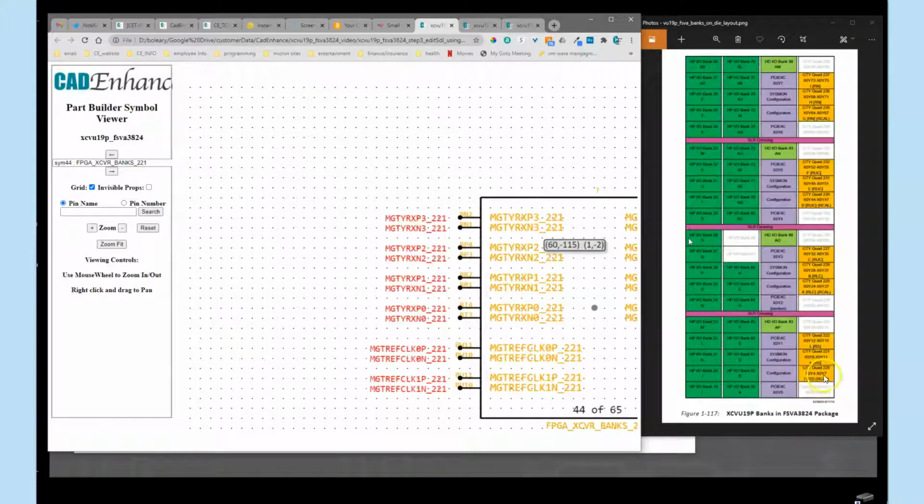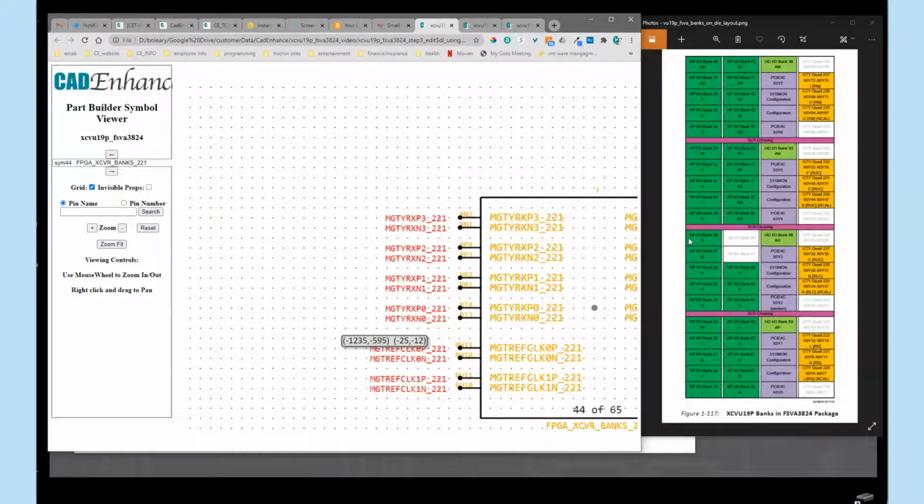And what happens is the RCal is special. You can see this transceiver group has the RCal, but it works for all three of them. This one works for all three of them, this one works for all three of them, and this one works for all three of them. So what we're going to do is put 220 on the bottom, we'll put 221 and 222, and we'll keep the RCal with that symbol.